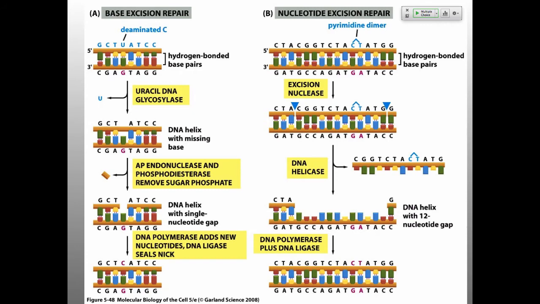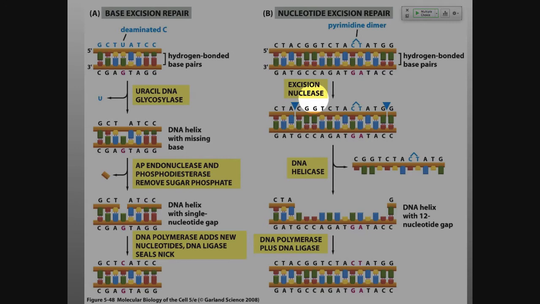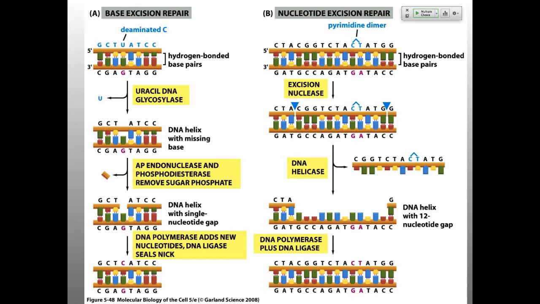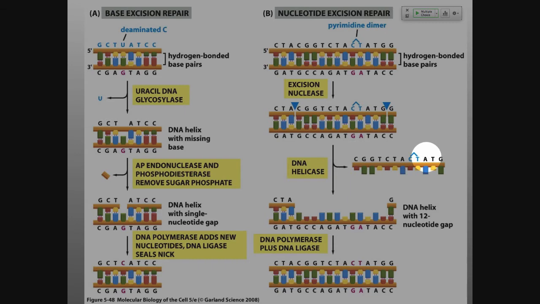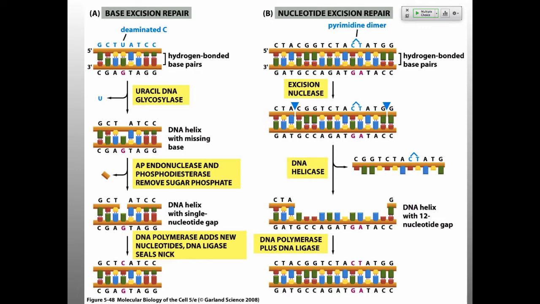So the way that this is done, you have endonucleases now that will cut on either side of where this problem is, again recognized because of the structure. A DNA helicase will remove this strand that has this problem in it, and then you've got a 3'OH, a template, DNA polymerase can fill this back in, and you have a DNA ligase that fills it in at the end here. We'll look at these in a little bit more detail in the next couple of slides.